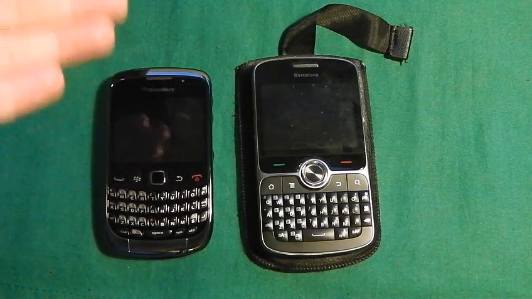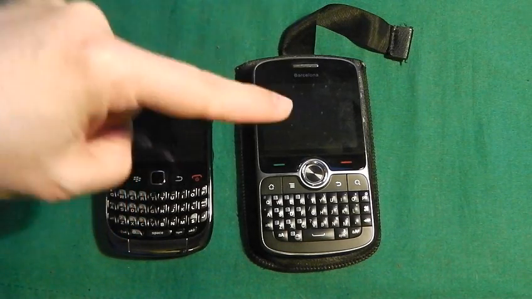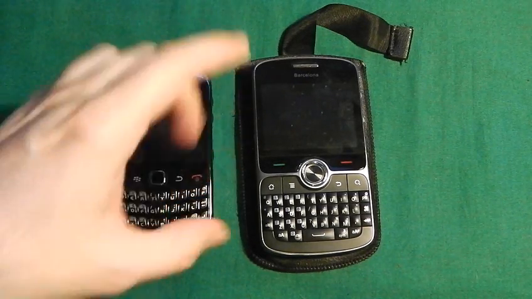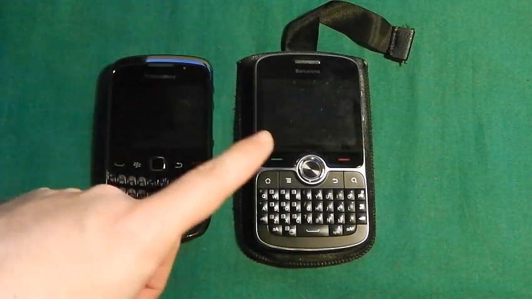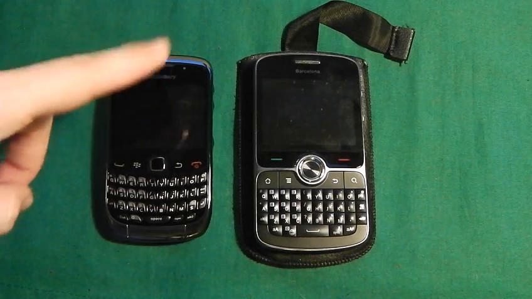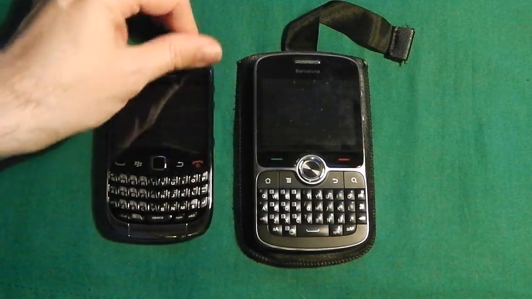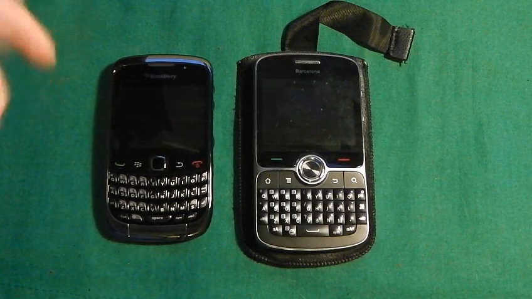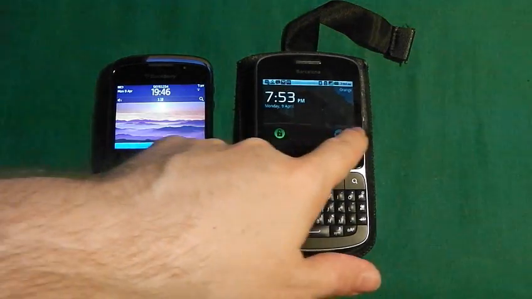Here we have the BlackBerry 9300. No, I haven't got a new phone. This is my dad's and it's the orange Barcelona. Now the Barcelona I think has Android 2.3 on it, or it might even have 2.2 actually, and the BlackBerry has the OS6 on it, which isn't the latest one, but it is better than the 8250, which only has the OS5. So what I'm going to do is show you the capabilities of both.